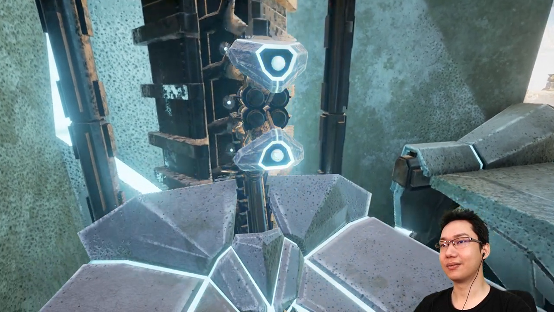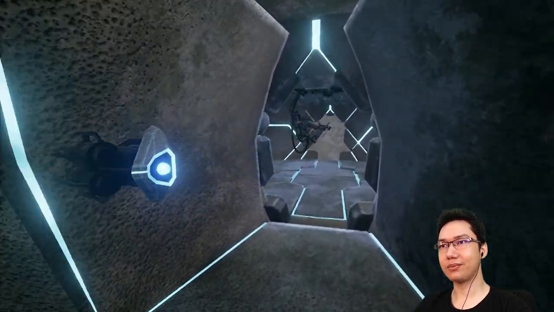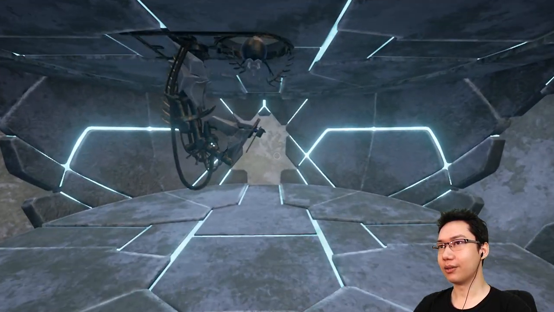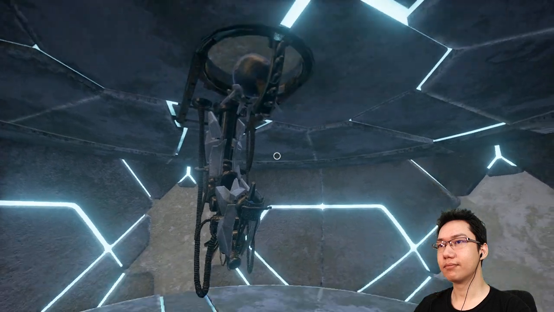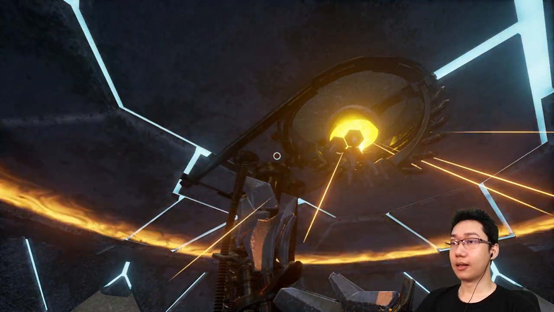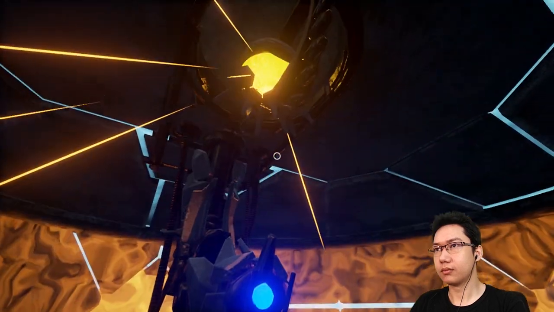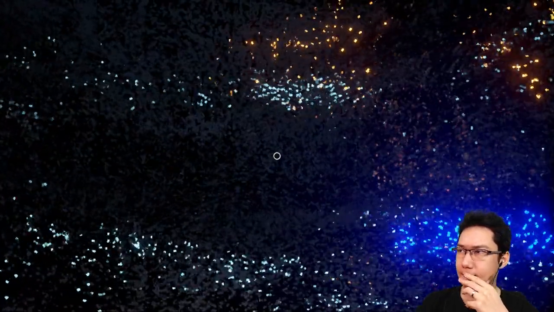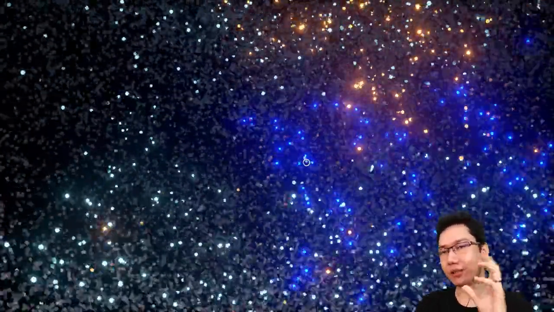Now can this go down? It can totally go down. Can it go down again? No. Okay, so that's the elevator call button. That's fine. And what do we have here? Does this rotate? It's a teleporter. So this must teleport to somewhere that we can rotate it.